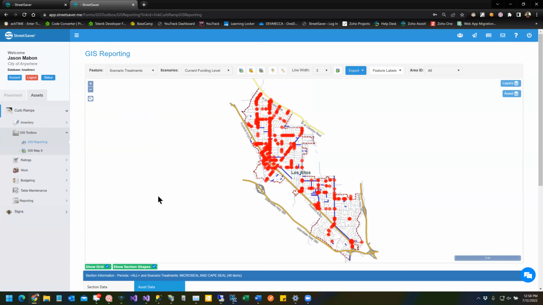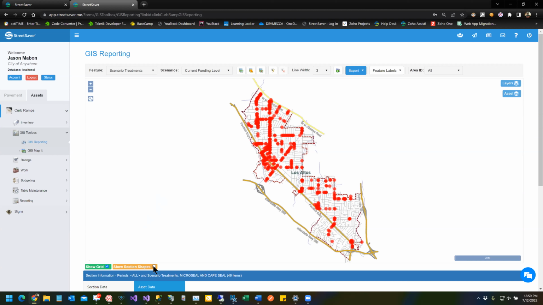So yeah, no, you don't need to add it to your streets layer or your base map. It's better, especially if you have your asset ID, whether curb ramp ID or sign ID, to use the inventory import tool like I showed, where you can just point at the shapefile and automatically import all the GPS or GIS data for your asset that you're working on. Then, because it'll associate those coordinates in your database with the asset that has that ID, you can come in here like we're looking at on the screen right now, and you can pull them up.